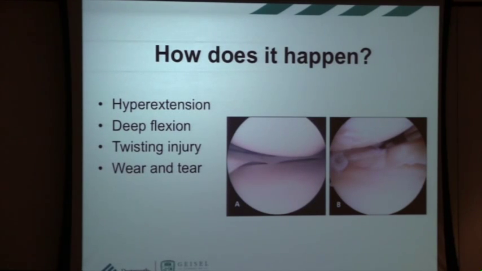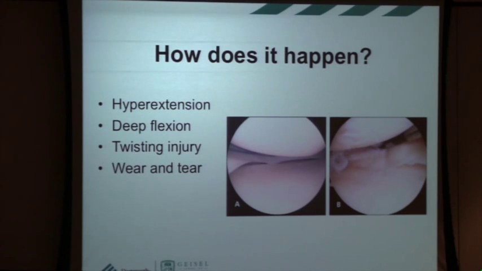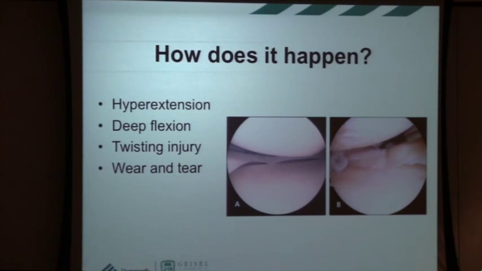This is what it looks like inside with the arthroscope. On the left is a normal meniscus — the femur on top, tibia on the bottom, and the meniscus on the periphery with a nice clean sharp edge. On the right, there's an instrument hooking around a tear and pulling it into the joint. We think about it kind of like a pebble in your shoe — if you have this flap of meniscus moving in and out of the joint every time you move or walk, it can be painful.